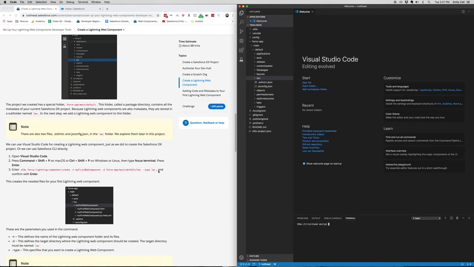All right, and this is where we want to have this open as well. We're going to copy and paste this into our CLI terminal down here, and then hit enter. All right, awesome.